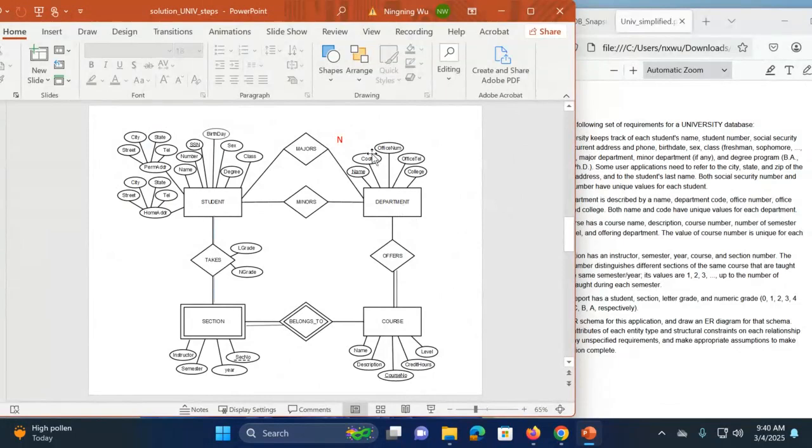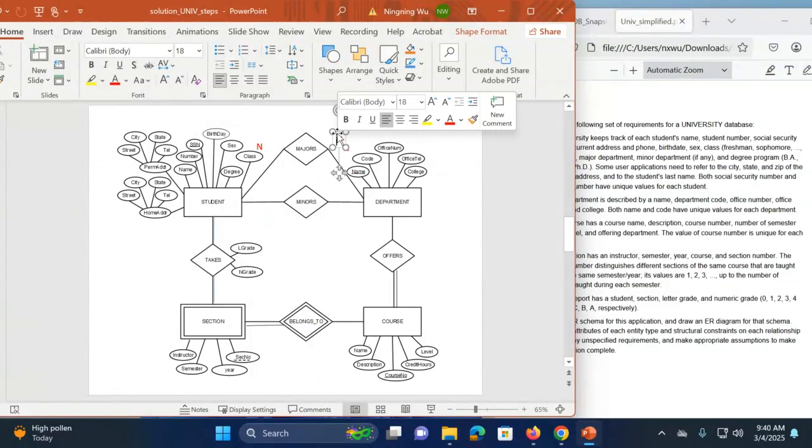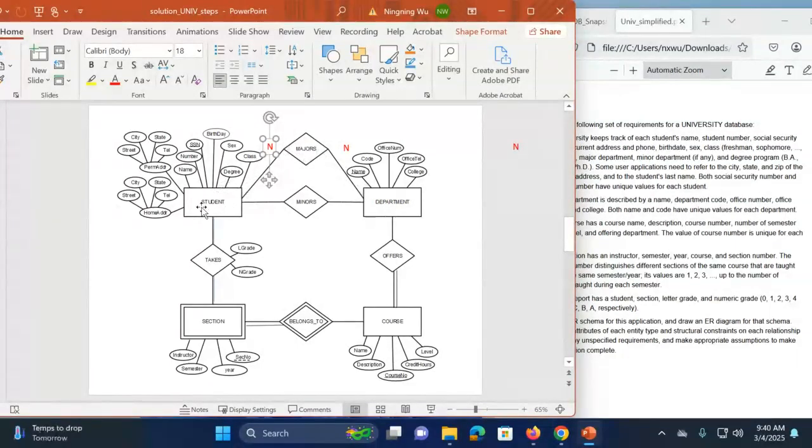Okay. Then we also need to put a number on the student side. On the student side, this number represents, given a department, how many students will major in that department.